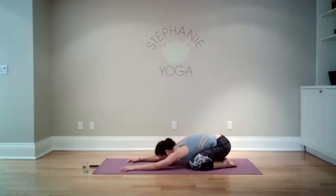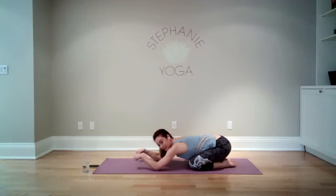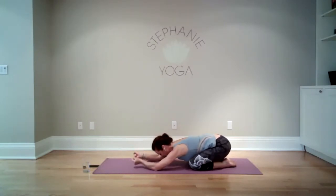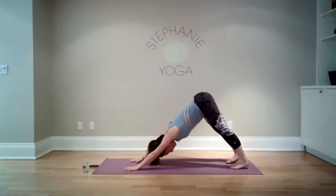Take a stretch back, child's pose. Maybe push your hips from side to side. Maybe give your wrists a little roll here, making fists and rolling them out. And when you're ready, we are going to come up into downward facing dog.